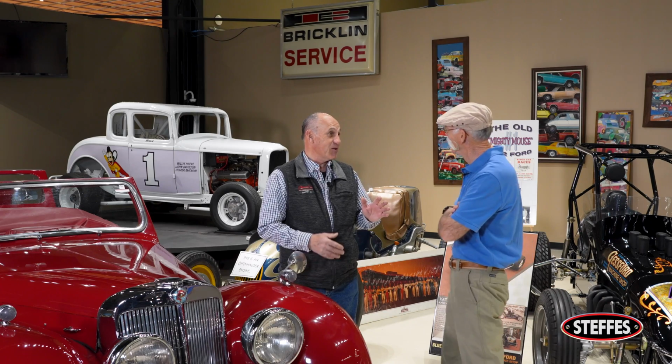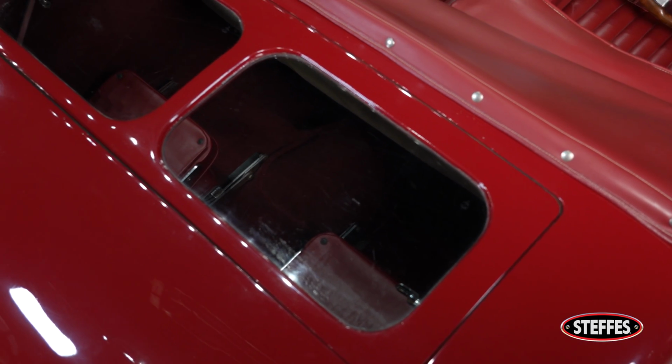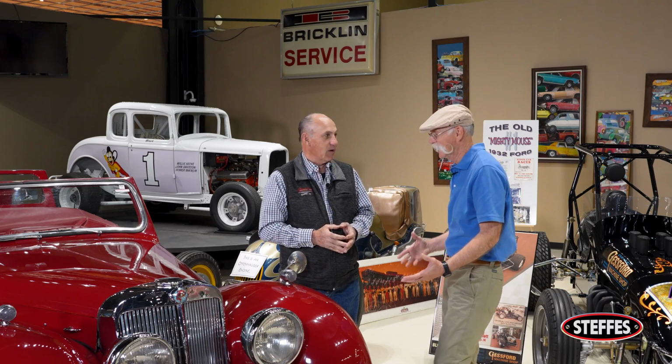It's true, because those two don't go together. You usually think of a Roadster, you think I want to go fast, I don't want to have passengers, and so it's a two-seater. However, this is one that is converted, and a separate windshield that flips up. That is the most unique. It's a Roadster Plus.